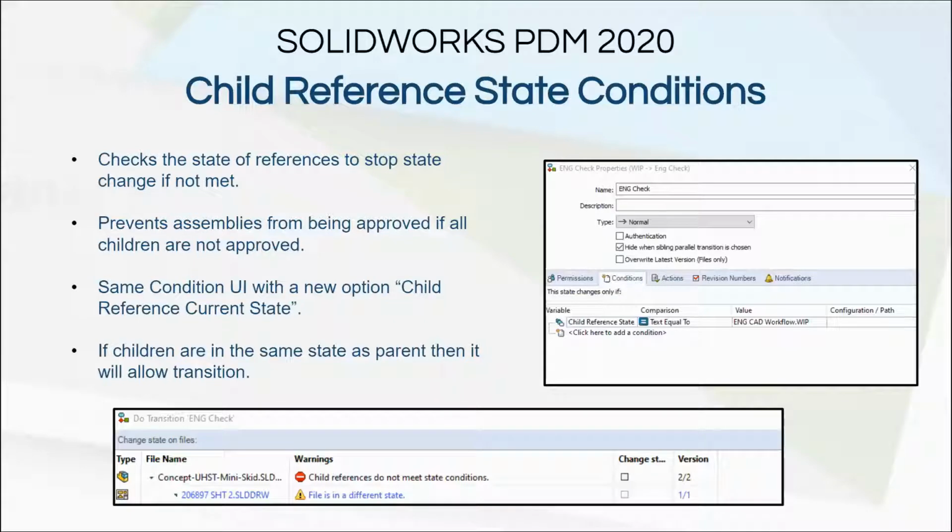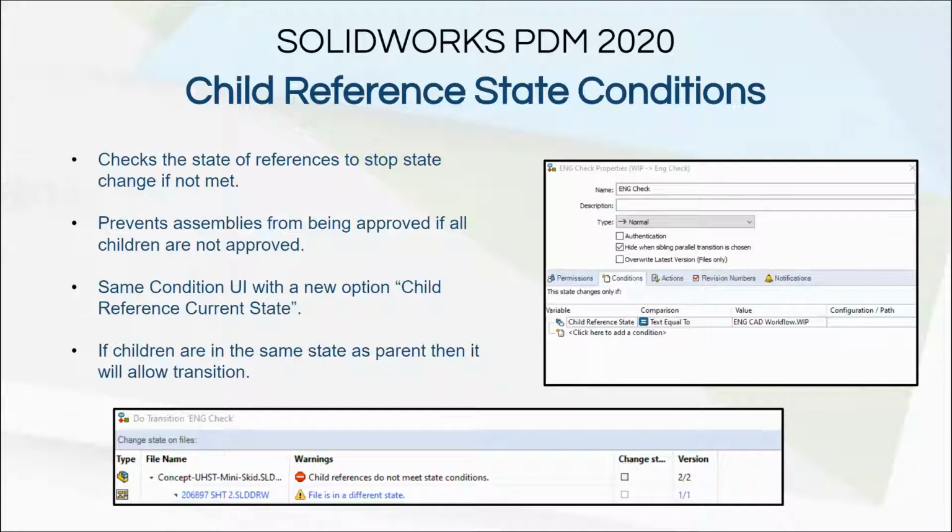As some of you probably know, Service Pack 1 has just been released for 2020. So we've already been testing that and implementing that in a lot of our environments and seeing the benefits of that already. So some cool new features in PDM as well. So the first bit of this is all going to be about PDM.